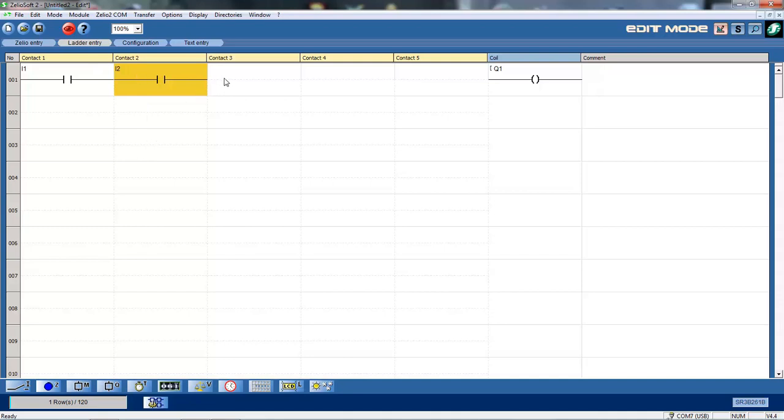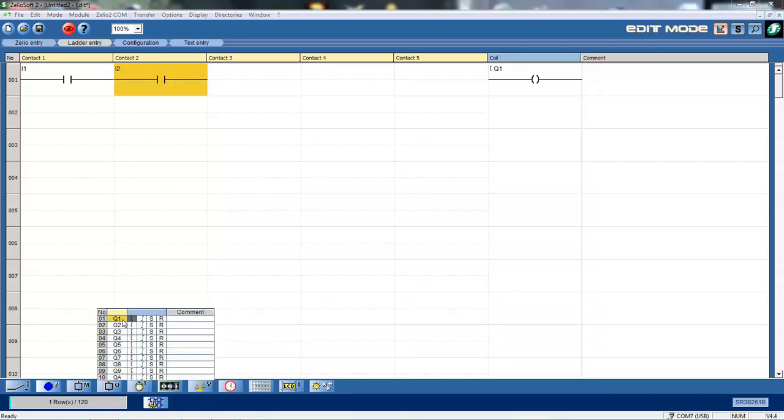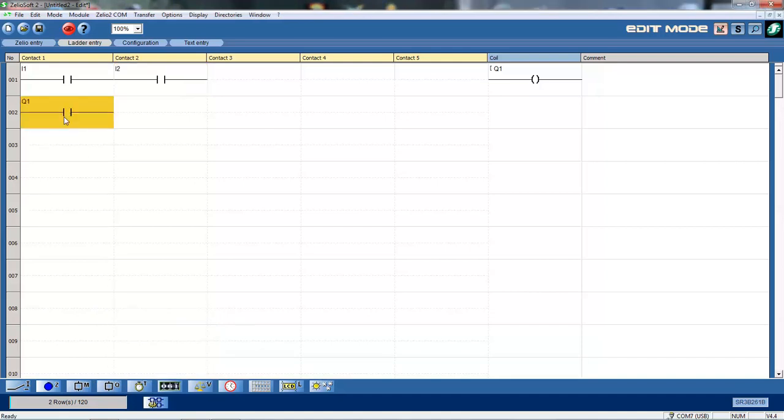It's normally open because remember the normally closed function is taken care of by the stop button in the field, unless we're using that special function, the Z1, Z2, Z1 to Z4 function keys. Okay, now I want to put a hold-in contact off Q1. So that's at this stage to do the hold-in contact. This is where I select Q1, and I left mouse click and drag that up and drop that down.